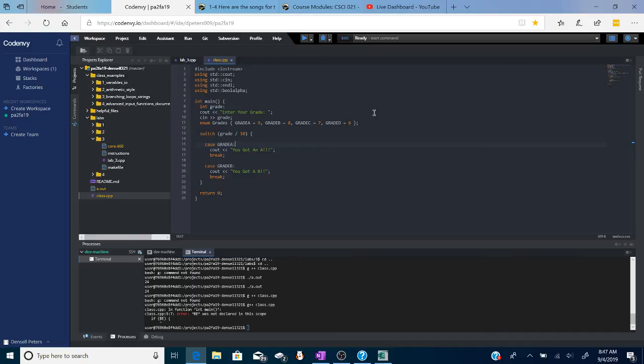Well, you do things like stack cases. Remember I said if you don't put a break, it will just go to the next case, which allows you to stack cases. You could do case 10. So case 10 or case grade A. Right? What's the limitation on switches? You can't do ranges, right? If x is greater than 10 and x is less than 100. If you want to do a range of values, really switches are not the way to go.